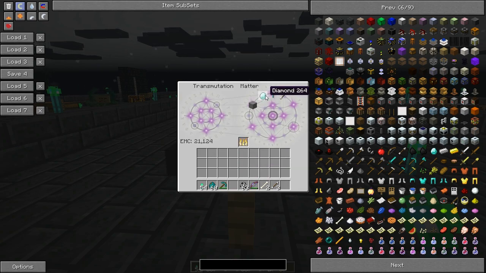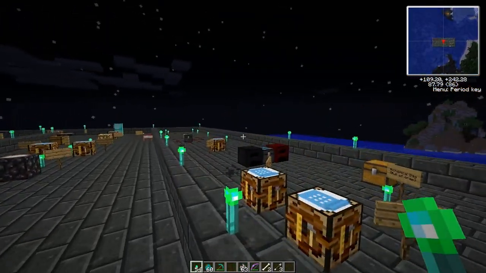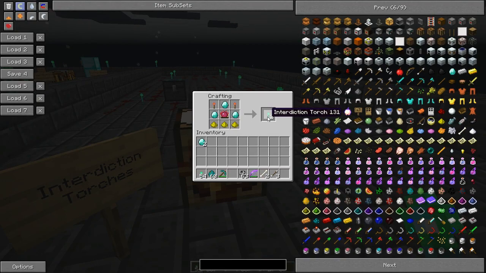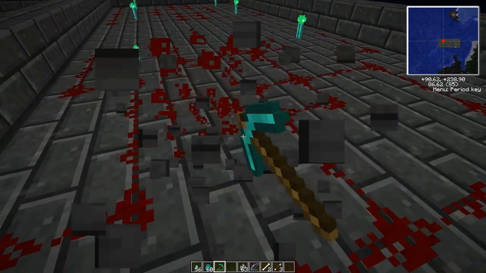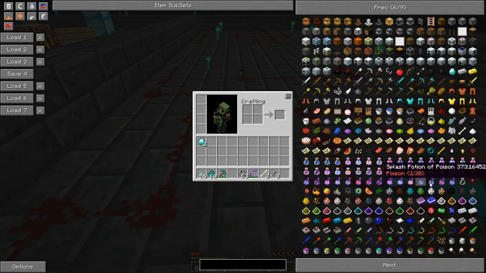So it's not too hard when you make them in here. Yeah, it creates two different interdiction torches. So it's expensive to start off with. Once you've got your alchemy table, it will be a lot cheaper for you. Yeah. Oh, damn it. Broke it. Aww. It's all broke.